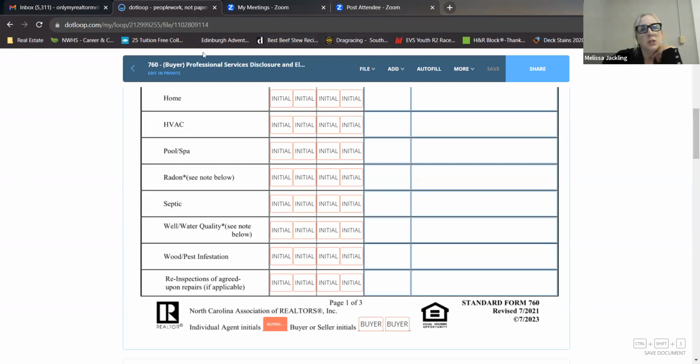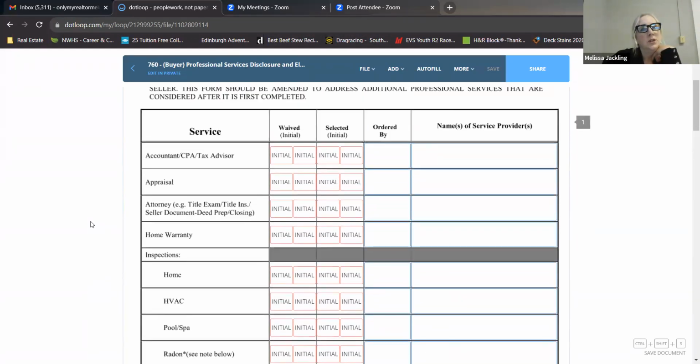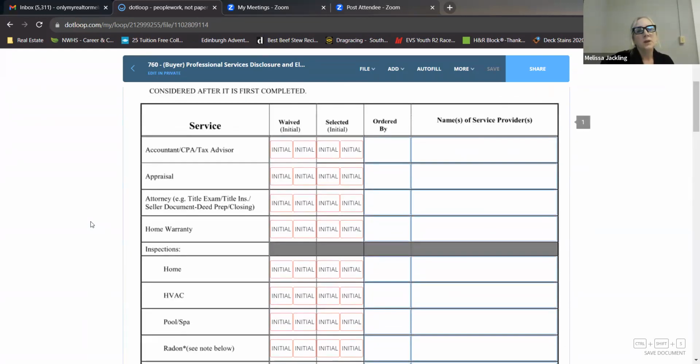No questions. And I know a lot of people, I mean, I know agents see this as just another form, or they don't know why they have to have it, or, is it really that important? Or like I said, they don't bother to fill out anything but to have a few things initialed.